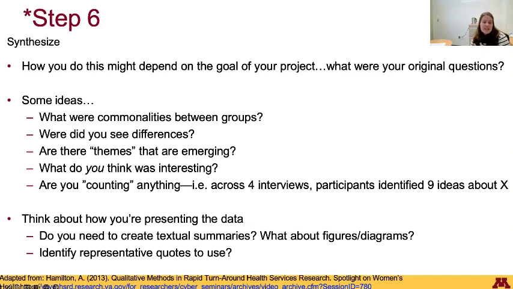Thinking about whether you're counting anything, this is a time to do that. For example, especially in focus groups: in this focus group, X number of people said this, or across 4 interviews, participants identified 9 ideas about this. And this is also a chance to think about how you're presenting the data. Do you need to create textual summaries? Are you trying to create a figure or diagram, or identify representative quotes? I'm not going to get too into this because it is all subject to whatever your research goals are. Are you trying to write a research paper? Are you trying to do a report for a community? It's all going to look very different.